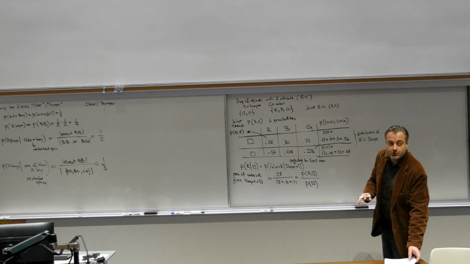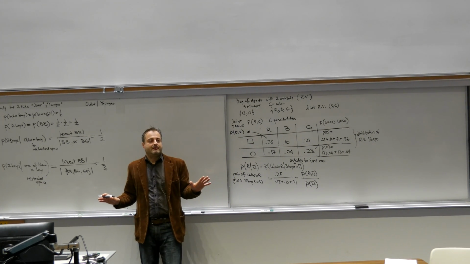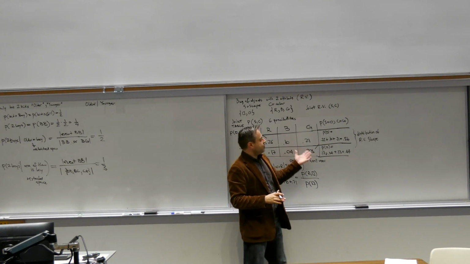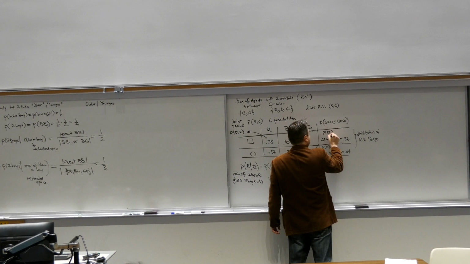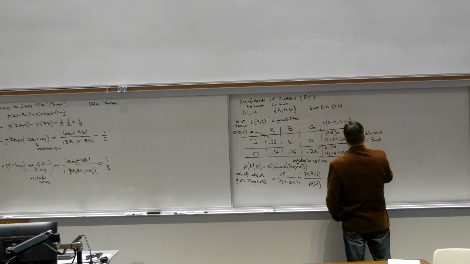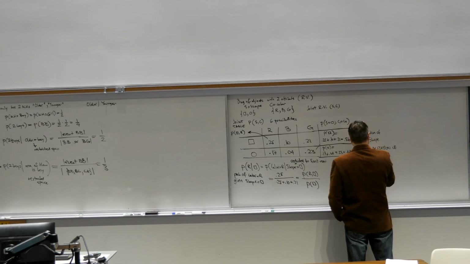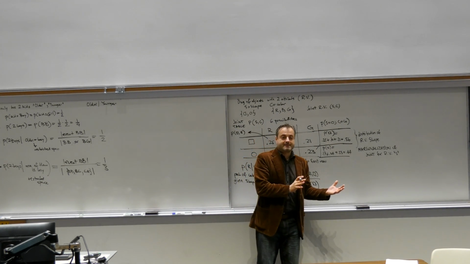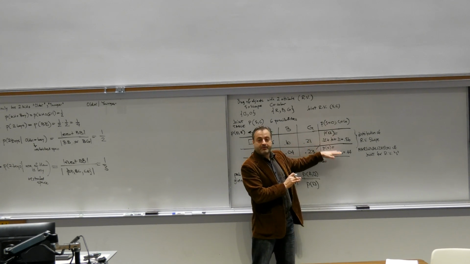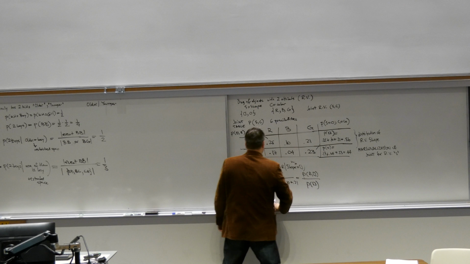So if you just look at shapes, you ignore the colors for a moment. You look at the bag of objects, and you say, I ignore the colors. Red, blue, or green don't matter to me. The only thing that matters is the shape. What is the probability of being a square versus a round? 56 versus 44. So let's make this a little bit better. This process is called marginalization of the joint for random variable S. I took the whole joint, the table of 6 things, and I want to marginalize to obtain only probabilities for the shape, ignoring the colors. I could do the same to obtain the probabilities for the color.